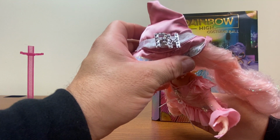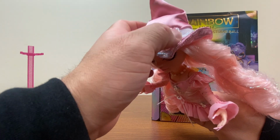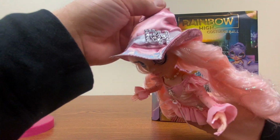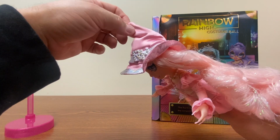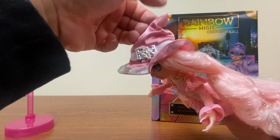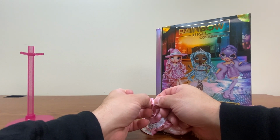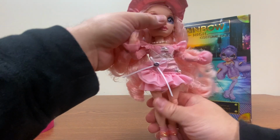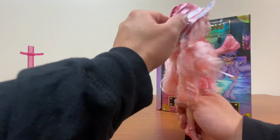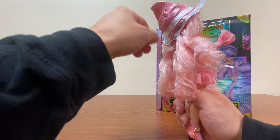She has the Rainbow High logo here. I could kind of see a cosplayer possibly creating this logo like this and then making sure that these are all separate lights that could be turned on. Her witchy hat does not have quite the point that it does in the artwork either, which is kind of a shame. I don't think we can even, yeah, we can't even get it to come out more than what it is. So it just kind of flops there upwards instead of falling backwards like it does. That probably has more to do with the way she was packaged in the box than anything else.